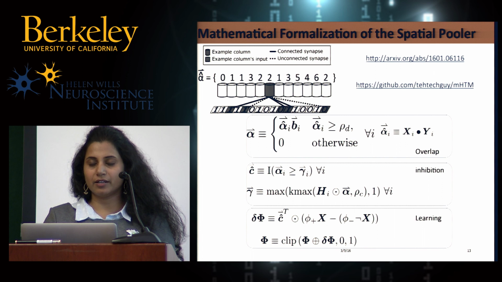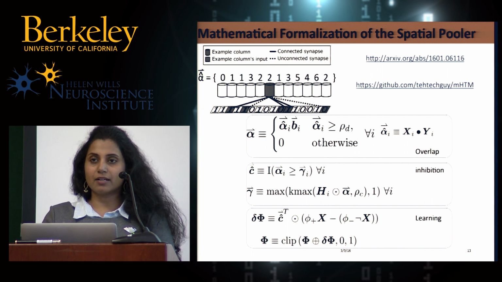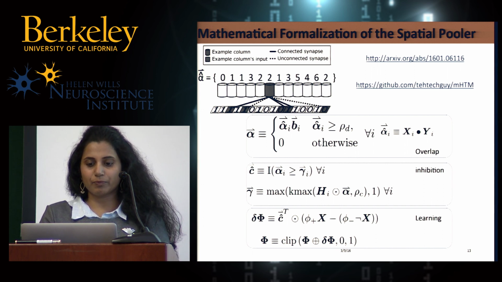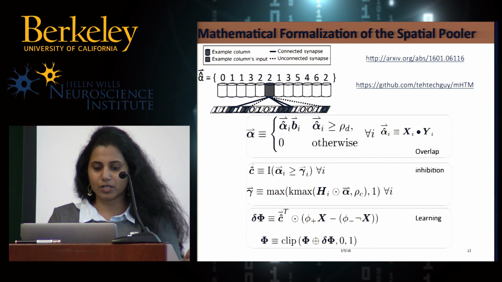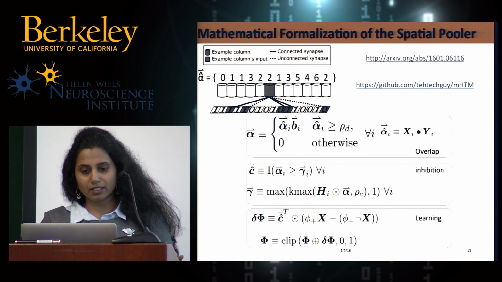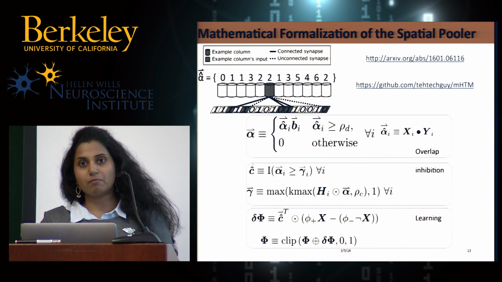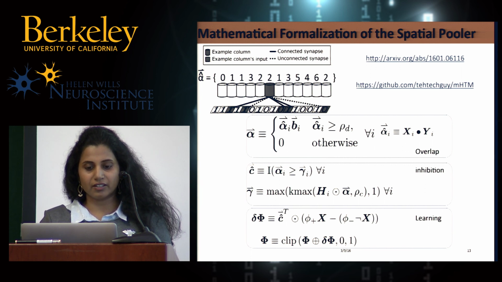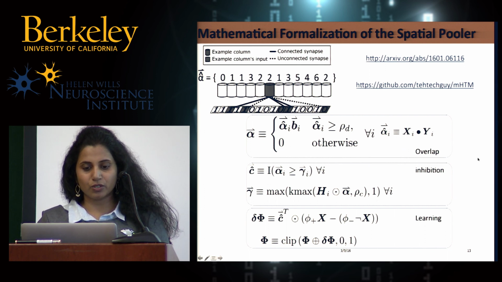For those of you who are familiar with HTM, there is spatial pooling and temporal pooling components within the HTM. We first explored the initial part, which is the spatial pooling, and we were able to formalize it. The goal of this work was to explore the primary learning mechanism within the spatial pooler. We identified 2 distinct components, basically permanence selection and the degree of the permanence update. And we used a maximum likelihood estimator for determining the degree of permanence update.